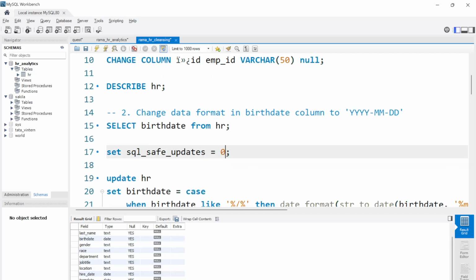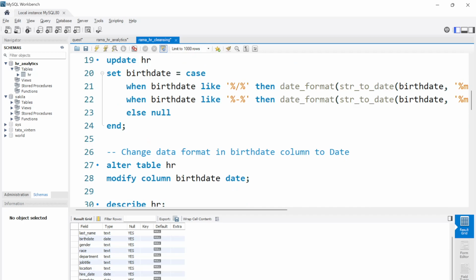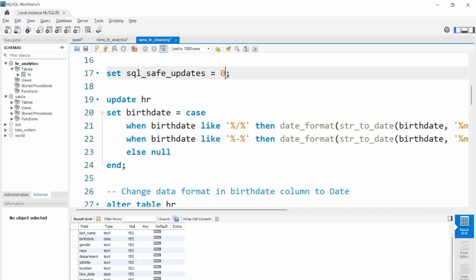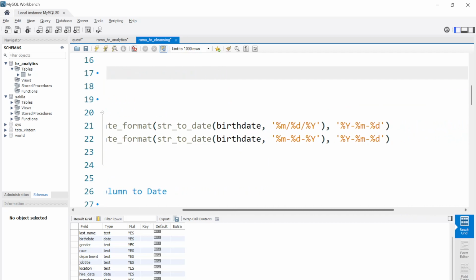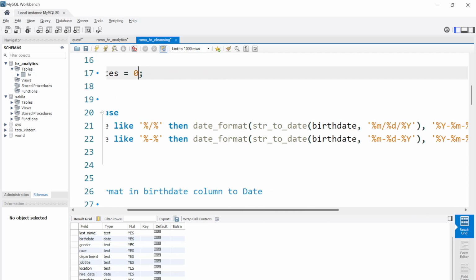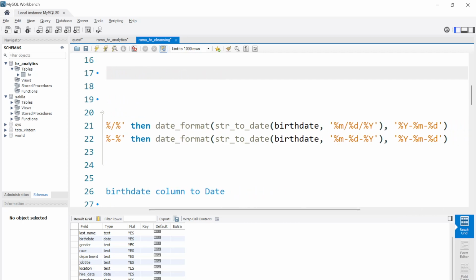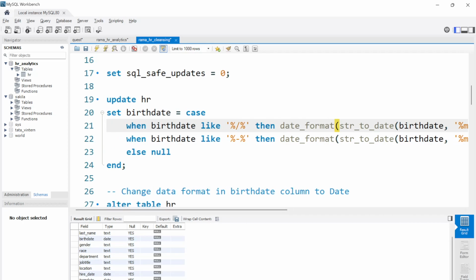Same here, change the data format in the inverted column to format, to inverted, then I change the format to this format using case 1.